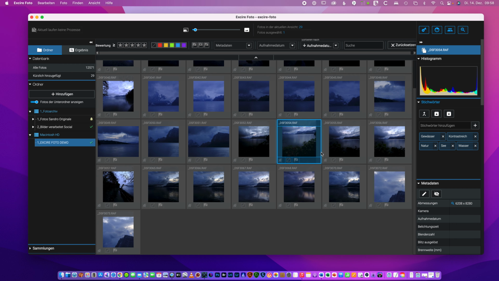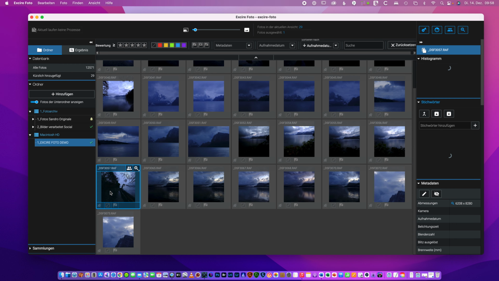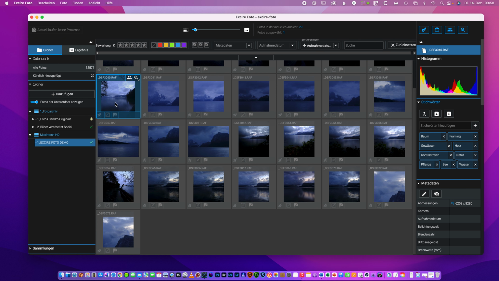Let's say if I find something which is a bit different, here I have a silhouette. He's seeing a silhouette, or he sees a tree, he sees wood. It's not a forest, but I leave that for the moment. If I go here, maybe he sees plants, he sees a frame.